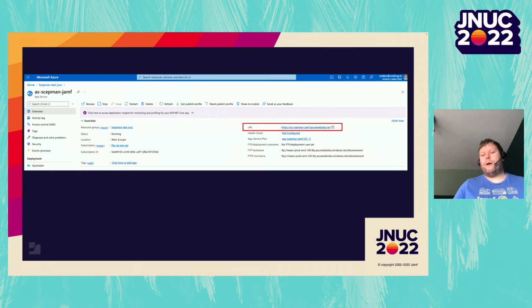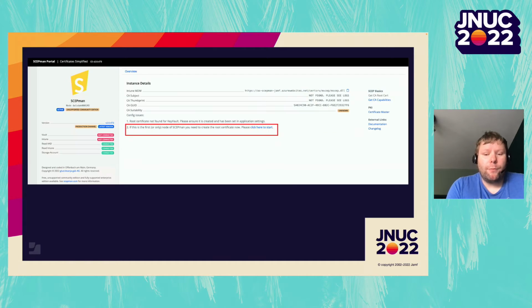So once we finish with PowerShell, we need to open up an Azure portal window, and we need to go to the application service or app services, and there we need to find the freshly installed Scapman service. On the right hand side, we will see a URL. Go ahead and click on that URL at this point in time. That should open up a new window with the Scapman, and it's going to look something like this.